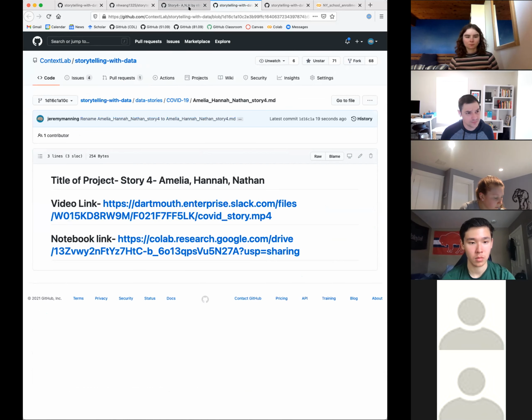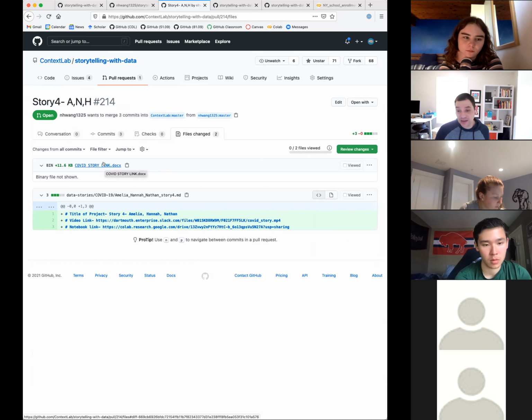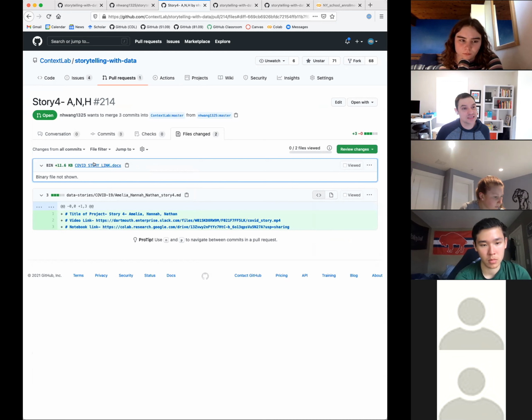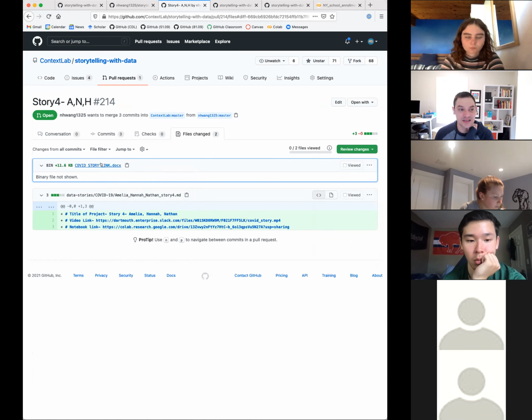And then this docx file, I don't know what that contains, but doc files aren't compatible with GitHub. What I would recommend is cutting and pasting the contents of this file into the markdown file, and then getting rid of this file.